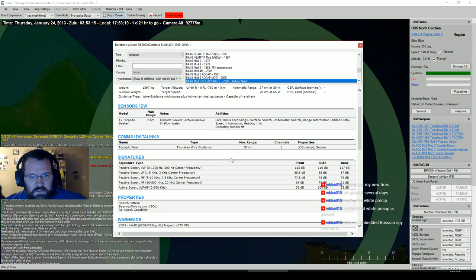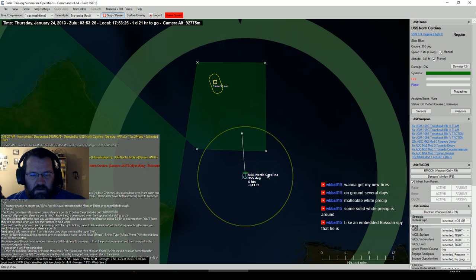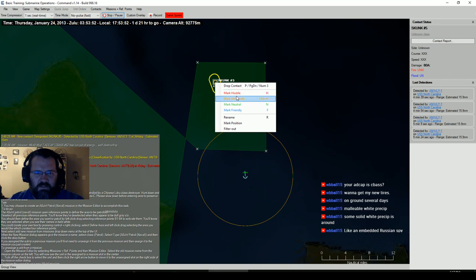Okay, so what is the range they're given? Kinematic range. Ooh, anti-surface is 8 nautical miles. If I can get within 8 nautical miles of that dude, I'm gonna blow his butt out of the water. All right. Right now, we are 15 nautical miles away. Yes, the ad cap is called the sea bass. And I might even kick his ass. But let's see, it's a destroyer. It's a Luhu. I can mark him as hostile because I already know he's hostile.